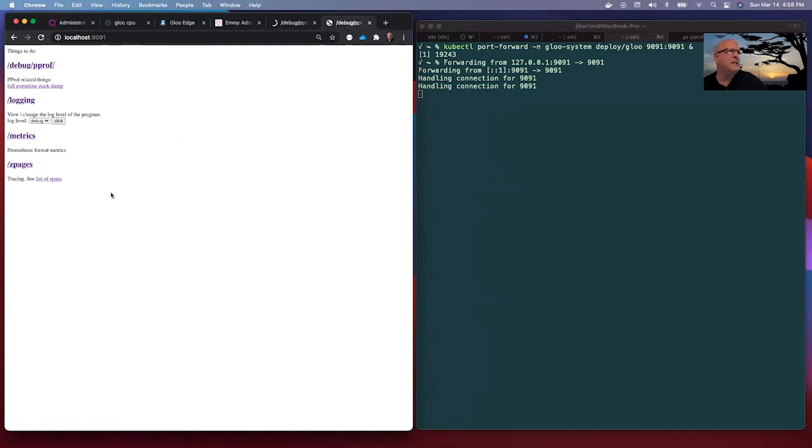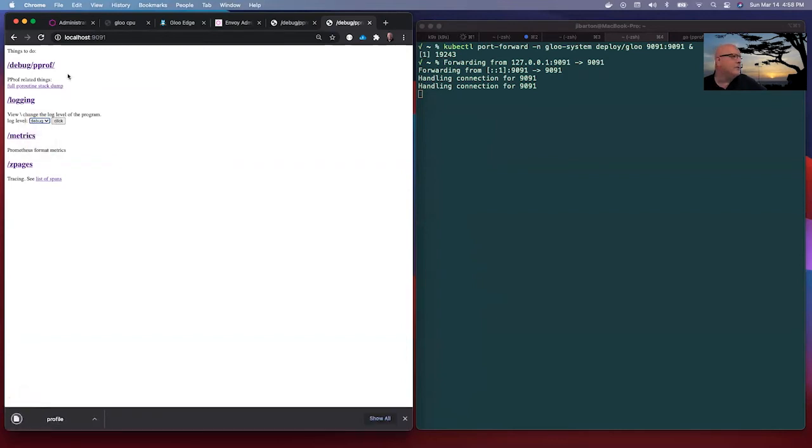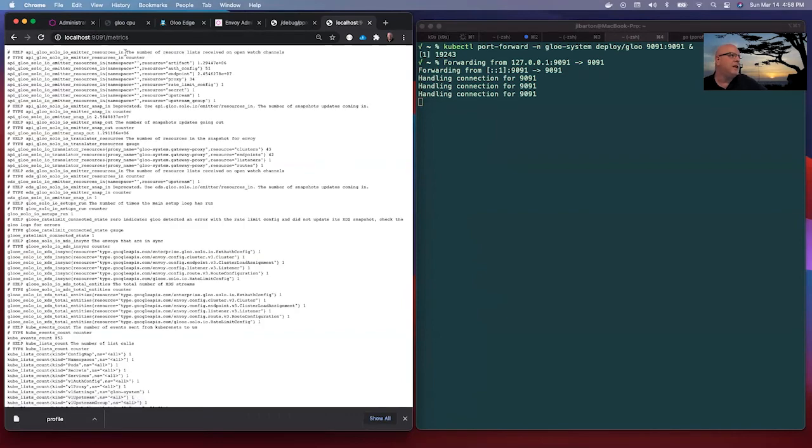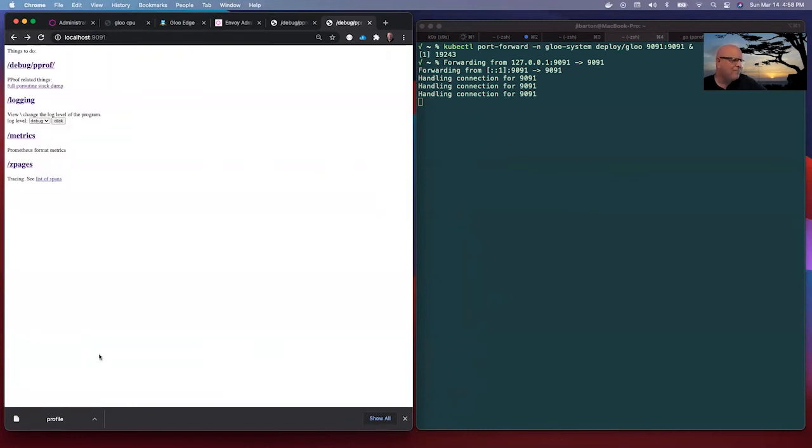So you can see that the administrative interface for the Gloo pod is not as extensive as what you get with Envoy, but still there's some useful things here. For example, if you'd like to be able to change the log levels for the Gloo pod, you can set debug, info, etc., to adjust the amount of information you're getting. You can also take a look at the metrics that are published out of here, which is also a pretty extensive set of metrics. And at this point, our profile has completed, and so let's go and we will kick off the pprof tool.